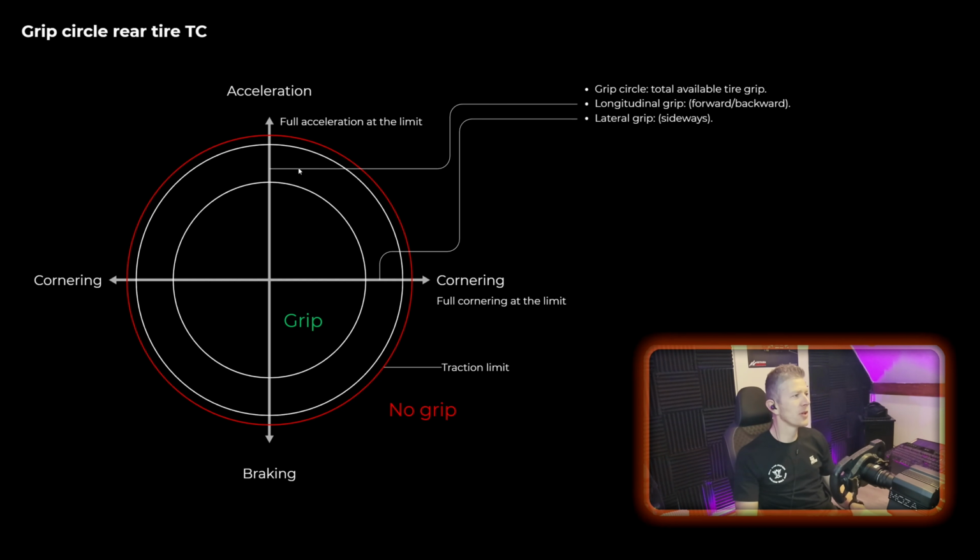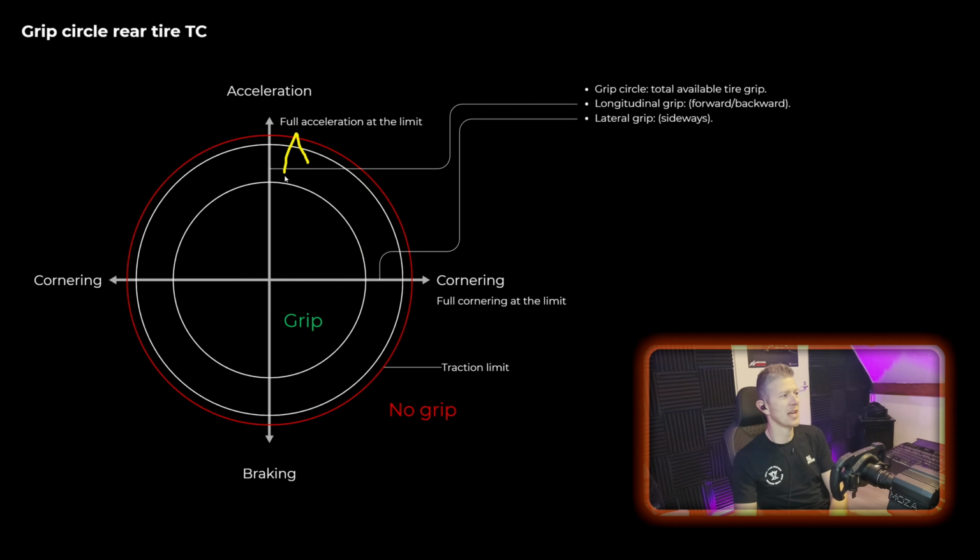Well, okay, so when we accelerate hard, we're using the grip circle and we're using only the longitudinal grip. And for cornering, we use the lateral grip. That's for cornering. So if we're cornering hard in a corner, then we might be somewhere here. If we then apply the throttle while we're cornering so much, we go outside of this limit. We'll spin. We need to stop steering so much. And then when we steer less, we can apply throttle more. So in this very simple example, it's 50% throttle, 50% steering to be on this limit.